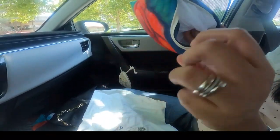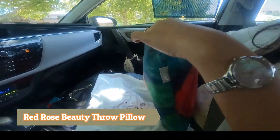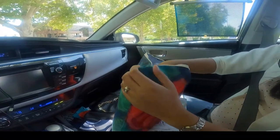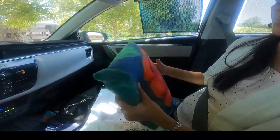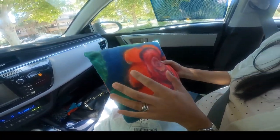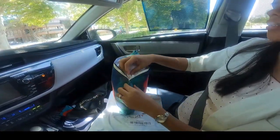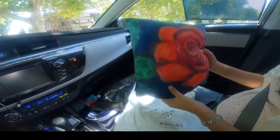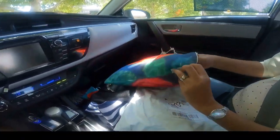It's made of canvas. Oh no, it's not canvas. Yeah, it's fabric. It's not canvas, it's fabric. And it's not that rough material. It's just the right amount of softness, it's not super rough, but it's just the right amount. And it's beautifully done. I love the painting because I love roses, so this is the reason why I got this one.